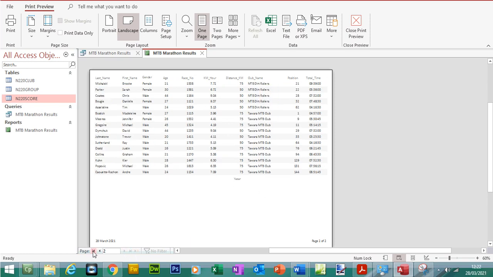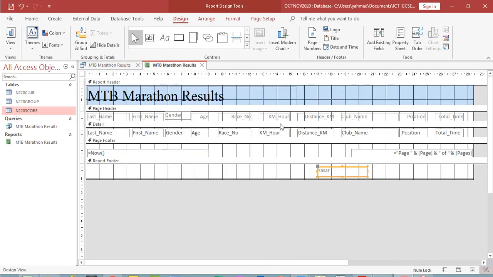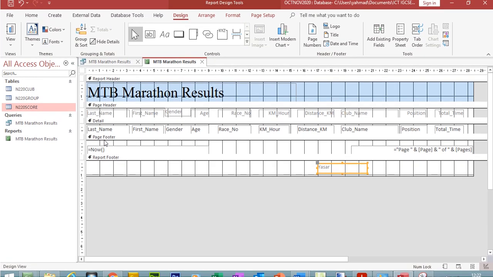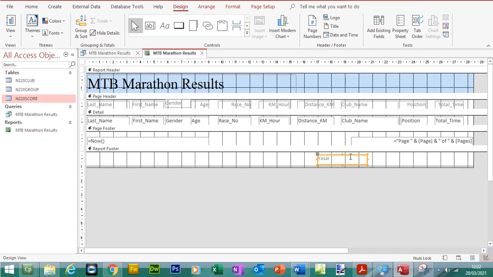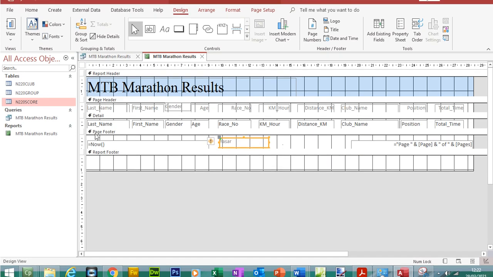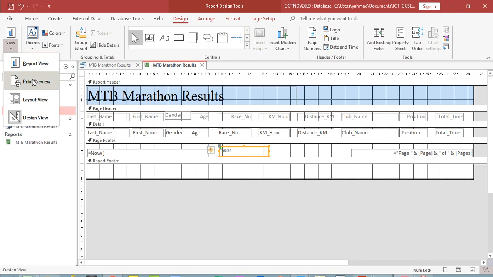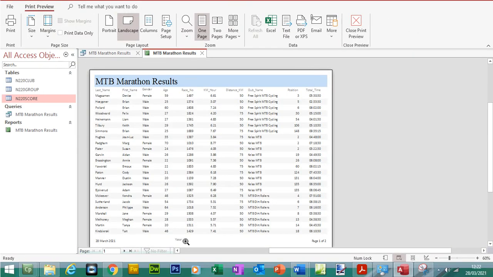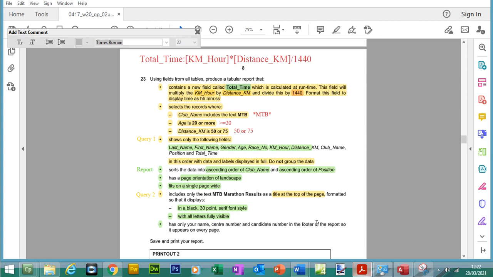Okay. Now, what if you want to include something in every page, in a page header or page footer? If you want to include something in the page footer, you need to move or write something here, so page footer. What that basically means is, if it's in a page footer, it's going to appear on every single page in the footer. So we need to include it in the footer.